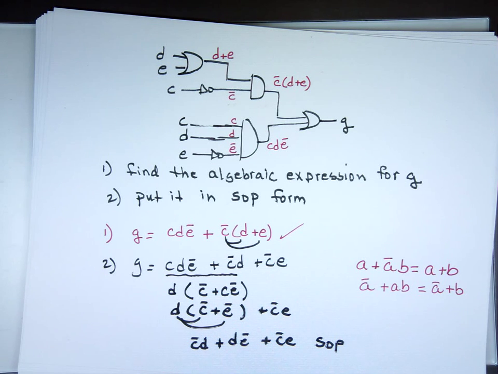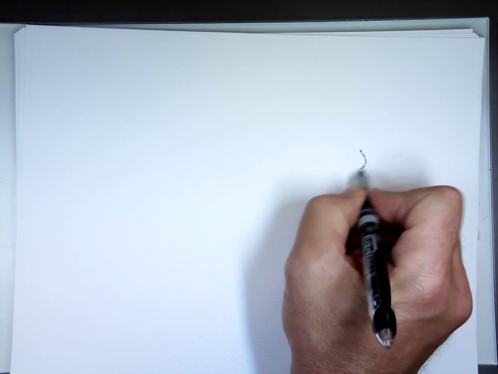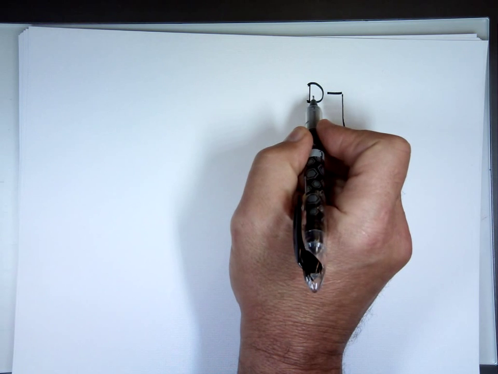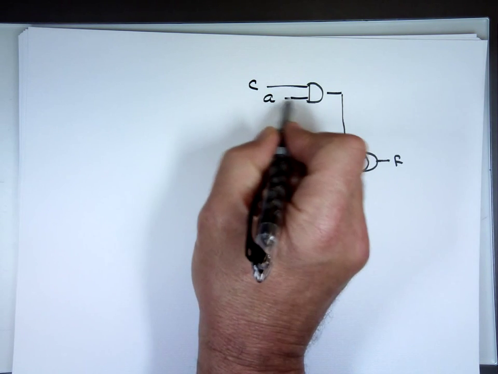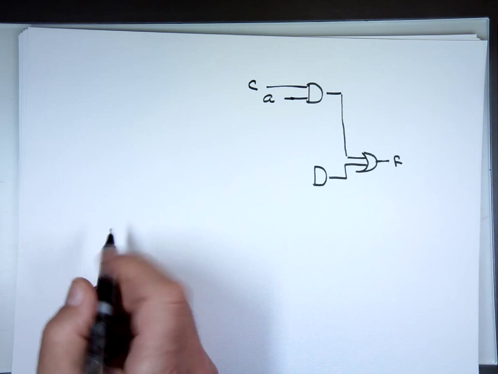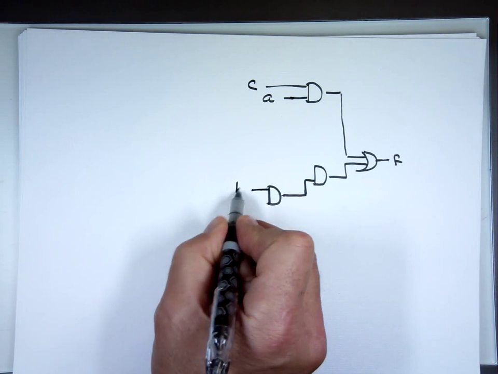Now let's make the circuit a bit more complicated, a bit bigger. And here's my next circuit, the same thing. Find the expression for f here, then put it in sum of product. So I'll start with the end here, that's f. Coming out of f, up on the top, we have an AND gate. The AND gate has two inputs. One is C, one is A. The other input of an AND gate, this is ugly. That's another AND gate here, and that's B bar and A in the bottom.